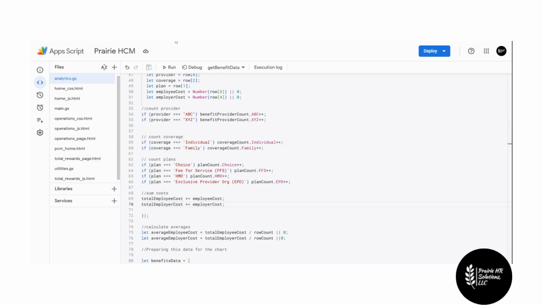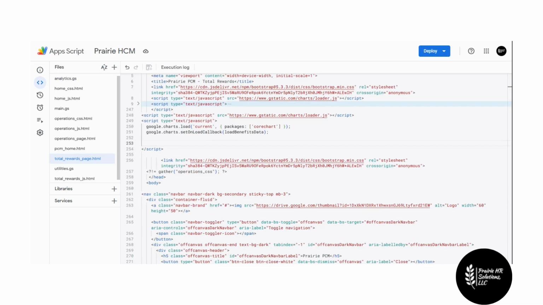So now let's go over here to our total rewards page. And you'll see that this is a repeat here. And I'm just going to get this functional. Since we already called this, we don't need to call this, but we can jump in here and then set this Google Charts set on callback thing to run and then populate both charts. So there's a lot of redundancy that we're going to get, but really we just want to get this thing functional first. And you'll see that the onload callback is calling this.